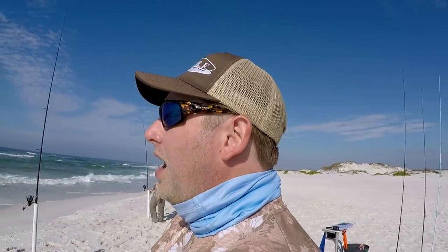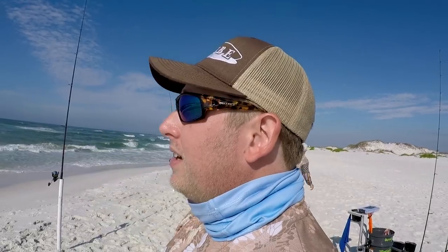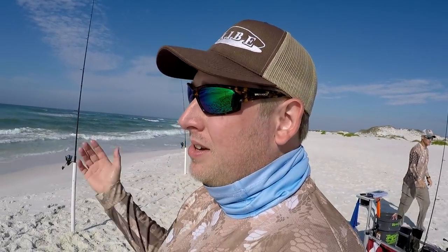Right. How about length and stuff? I have various lengths because my biggest one's right there, which is 12-foot. And then my shortest one's 8 because I cast at different distances trying to find different spots where the Pompano might be. Sometimes, like today, they're out deeper. So I'm using my longer rods to get further out there, but still have a couple of rods in short. What's your favorite bait? Frozen shrimp. Frozen fresh shrimp from a bait shop that they skin off the live bait tank and freeze. So they're fresh dead. They pop them in the freezer, and those have been the best bait I've been using.